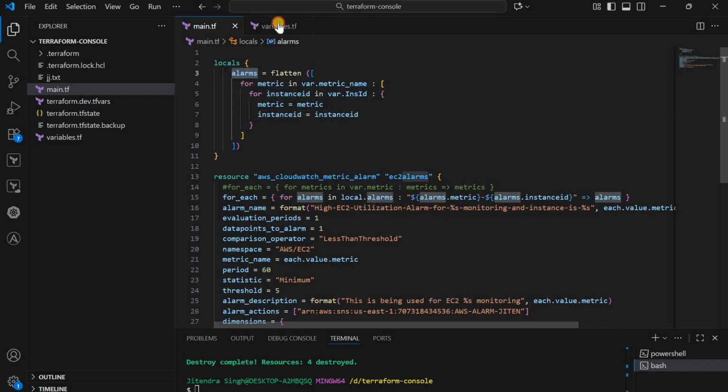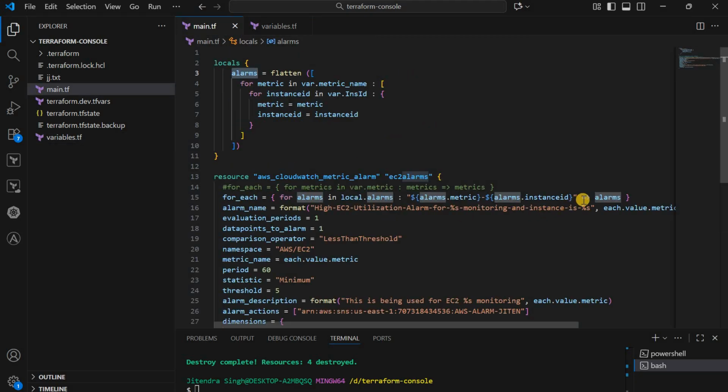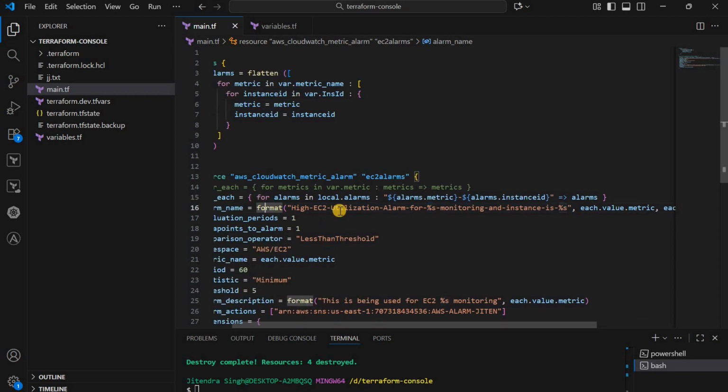And I have already declared alarm as a map of strings, a key-value pair, and that will point to the alarms, right. For the alarm name, I have explained this, make sure this is the format function. I have entered this value here, keep a small s.